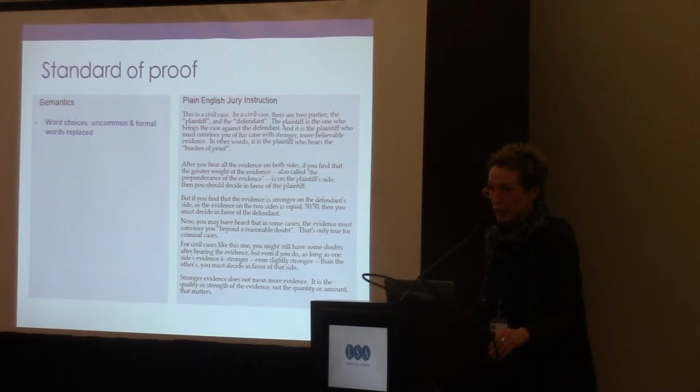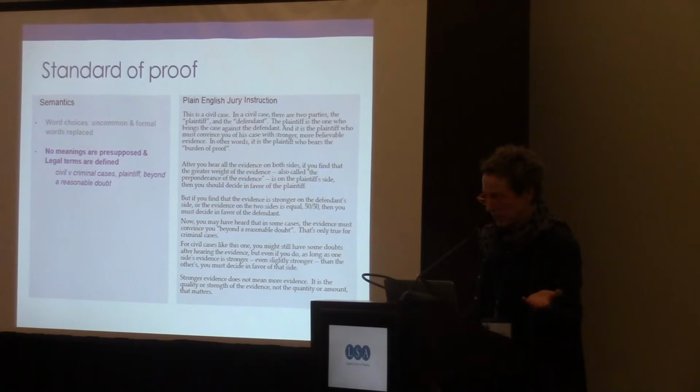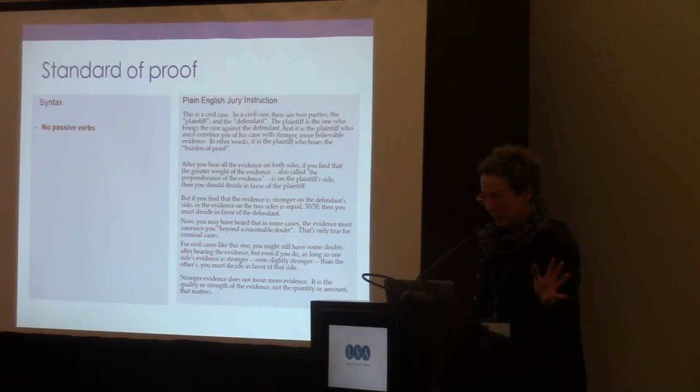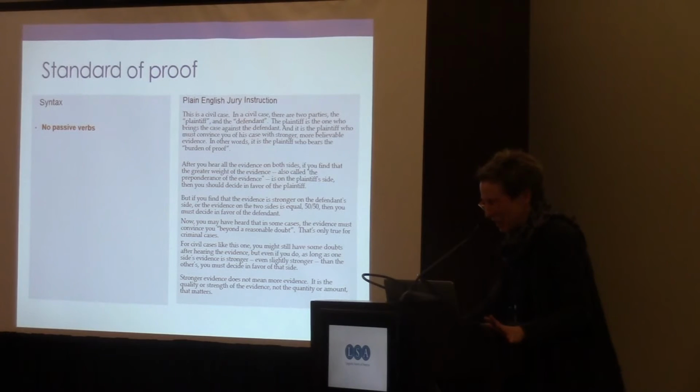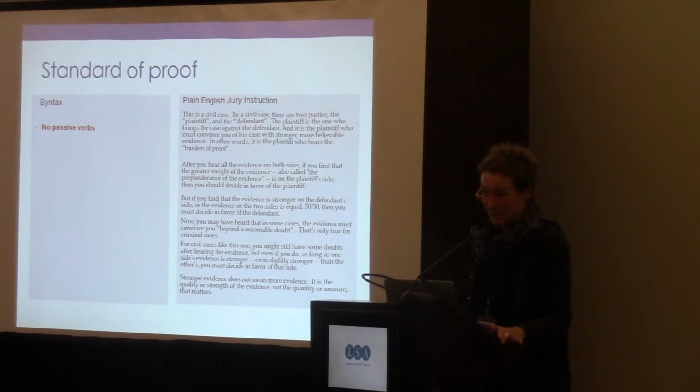So we rewrote the instructions, and we showed the judges what we did. If you look at the new version, there's no pale blue, and there's no purple anymore. Okay, it's gone. And guess what? There's no orange, no passive verbs in the new version either. So these judges started to get really excited because in Massachusetts, judges are allowed to write their own instructions, unlike California. And they were like, oh, wow, we could do that.